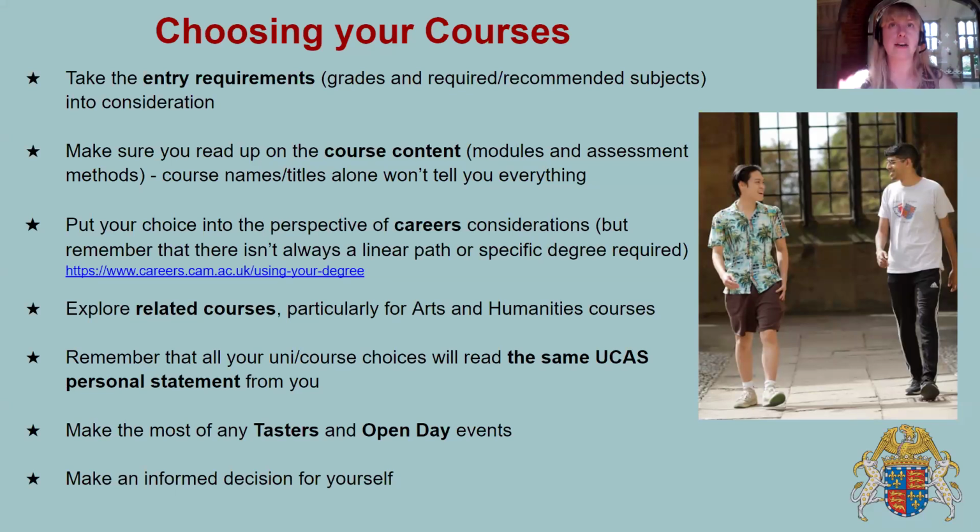Some of you might think, okay, if I like history, then naturally history at university might be for me. But in fact, there are loads of related courses in terms of different periods, different literature that you might study, different approaches. You might find that instead of history at university, your course choice is something perhaps more specific, like classics, for instance, or Anglo-Saxon, Norse, and Celtic. So make sure you're keeping your mind open. Even if at this stage you're pretty sure as to what you want to study, still have a look in those little related courses boxes on the web pages.